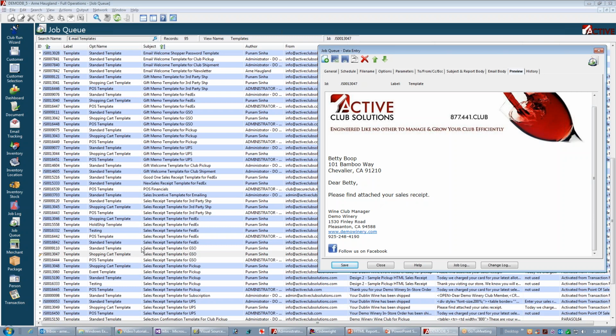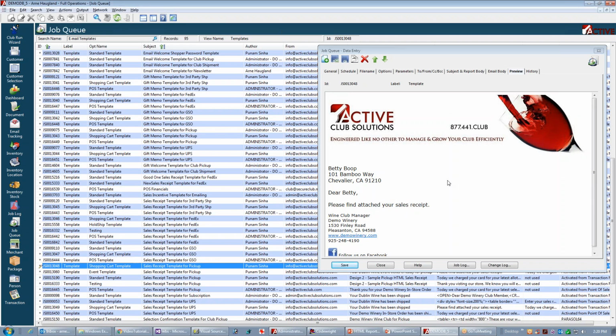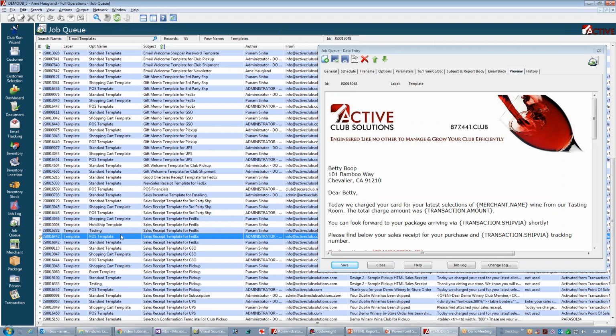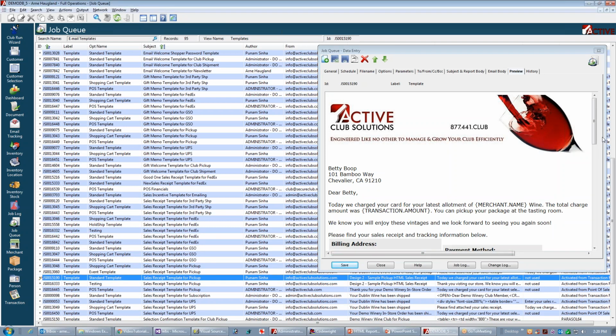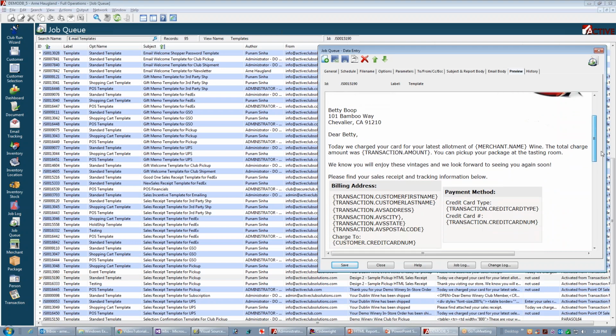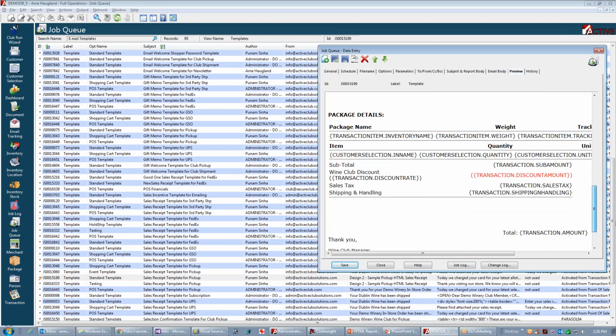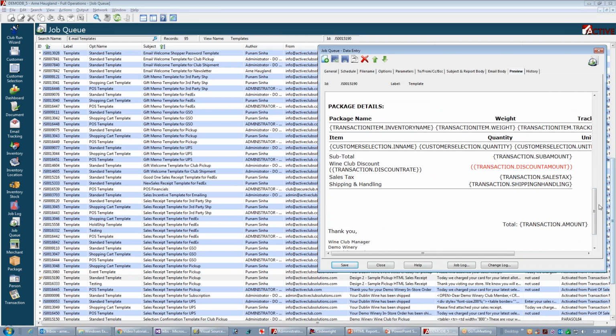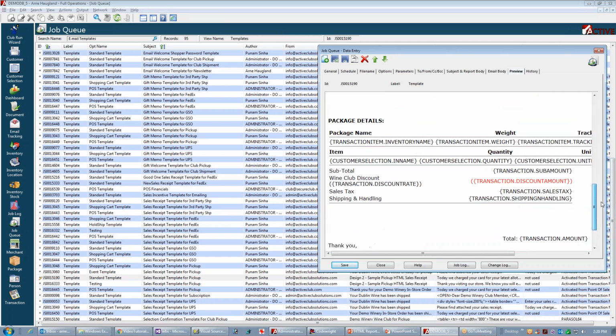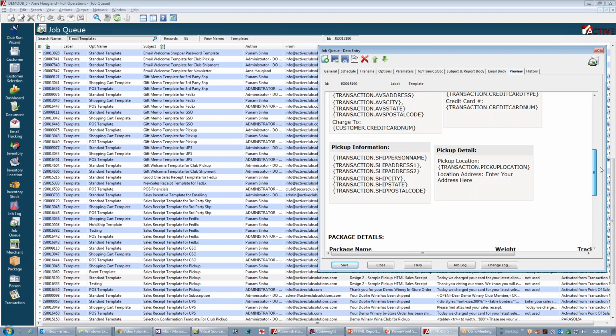That one is using a PDF file, so let's have shopping cart. There we go. Different one. This one. There we go. There's a sales receipt containing all the package information, tracking numbers, and so on.